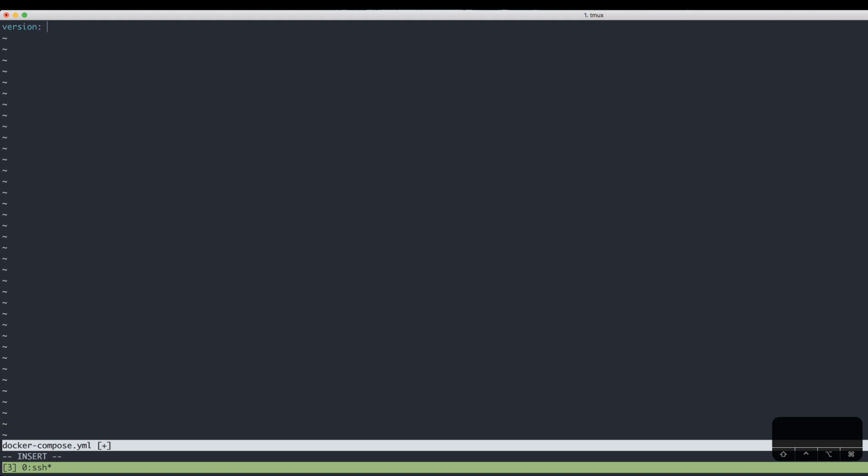The version I will be using is 3.7. Remember to use only spaces to indent the hierarchy of your file. So the services will be our NGINX.